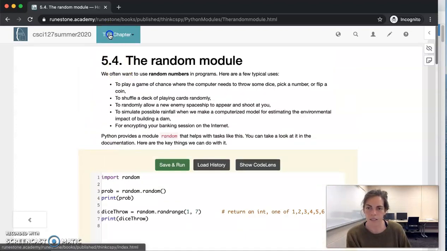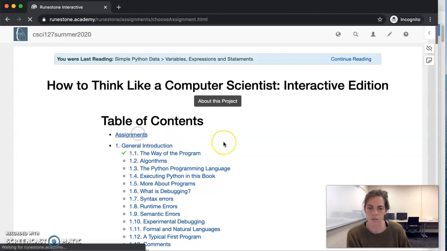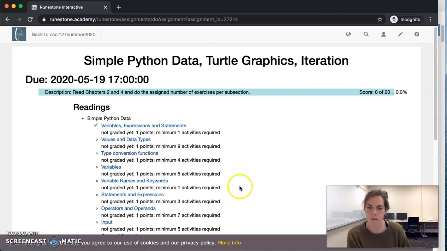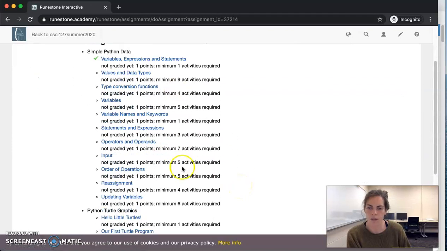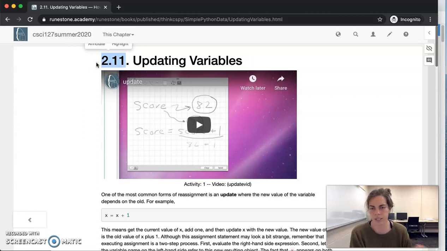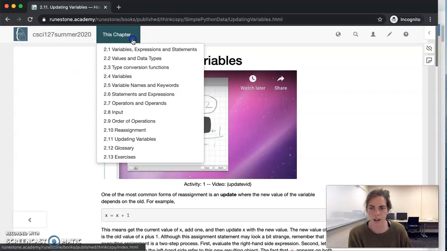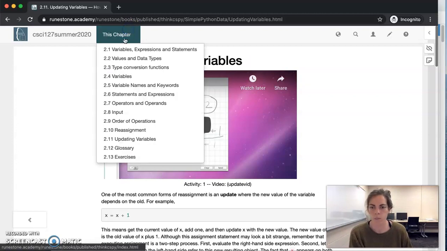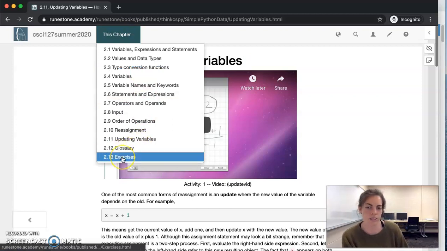And then finally, one more thing that might be confusing is that, if I'm inside the second assignment and on the very last reading for that assignment, not every subsection is included in the reading assignment. That's just a choice that I made. You can see that this is subsection 2.11, but there's 2.12 and 2.13.